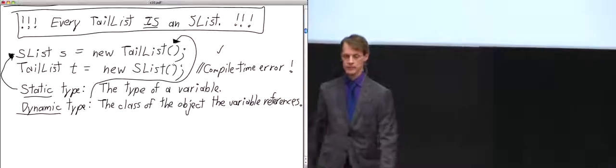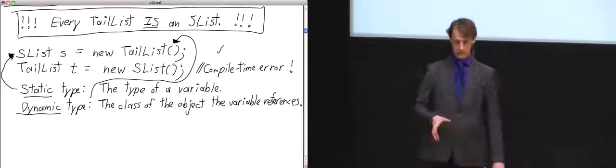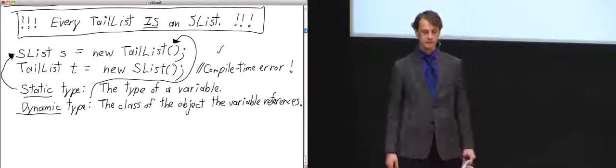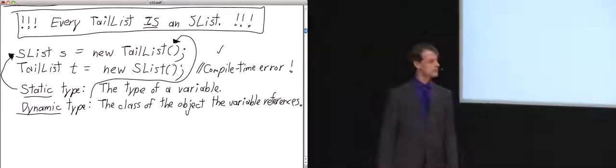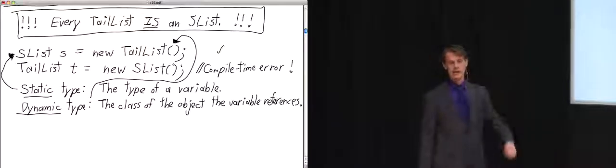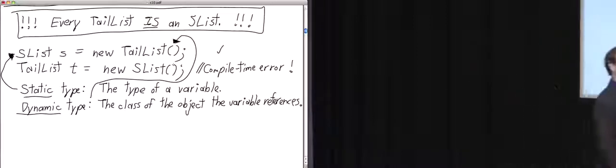Question? So even if x equals 4, do we have a dynamic type? No, primitive types, you don't really have the concept of dynamic type. So this does not apply to primitive types at all. It only applies to reference types. And I should mention that you can also set S equal to null. When S is null, then it doesn't have a dynamic type.